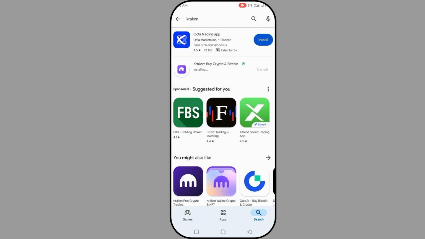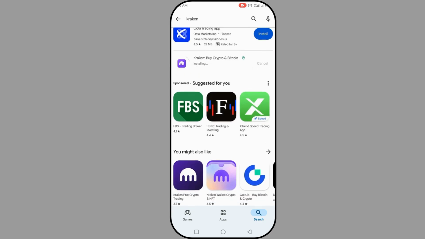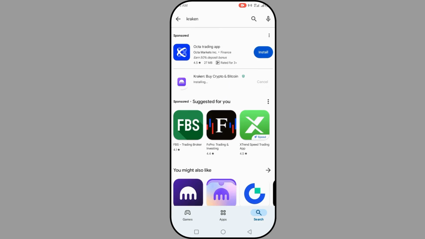Yeah, you can see it just started installing. It automatically installs once it has finished downloading, and that is it. Very easy. You can see it is downloading first and now it is installing easily. All right, let's wait for it a little. It's almost done. So it's almost done. Okay guys, as you can see, and that is it.